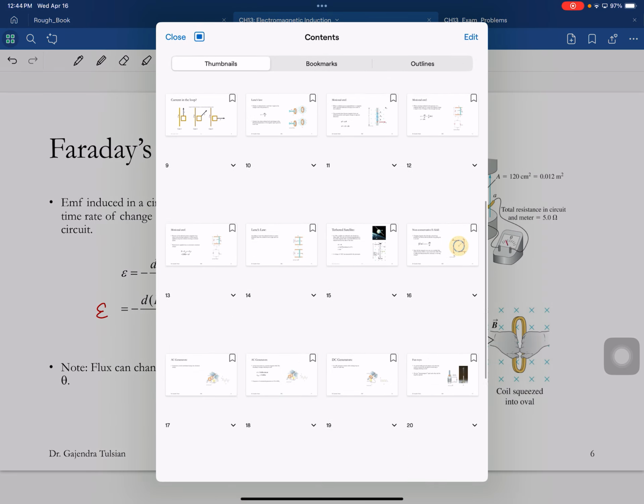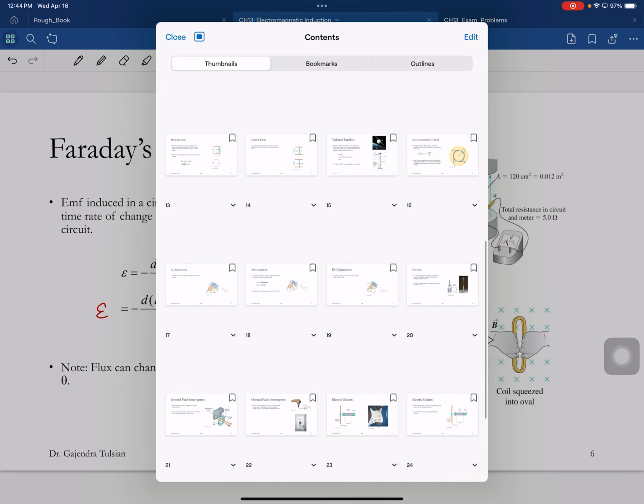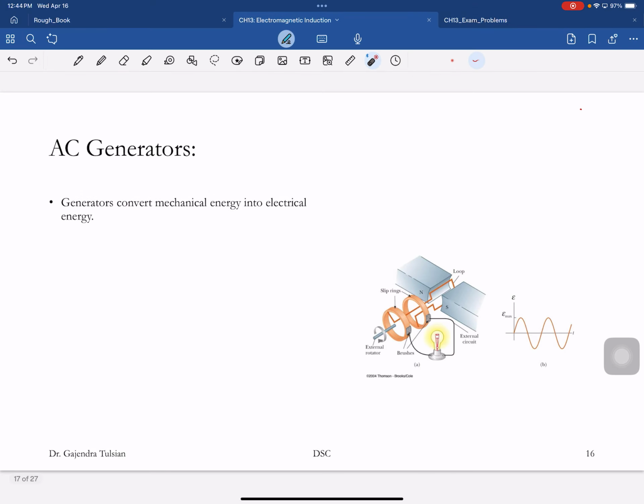So let's show you that. And here we go. So here is a magnet, and this produces a magnetic field like that. And here is this wire, and you'd rotate the wire. That's the easiest thing to do, and you're changing the angle while you rotate the wire. So here is the magnetic field, there is the area vector, and as you rotate that wire, that angle changes.